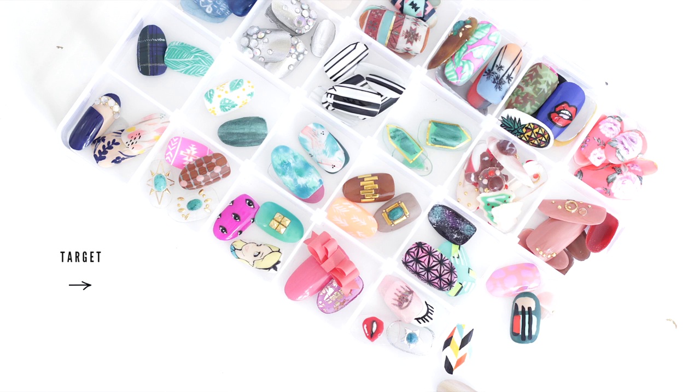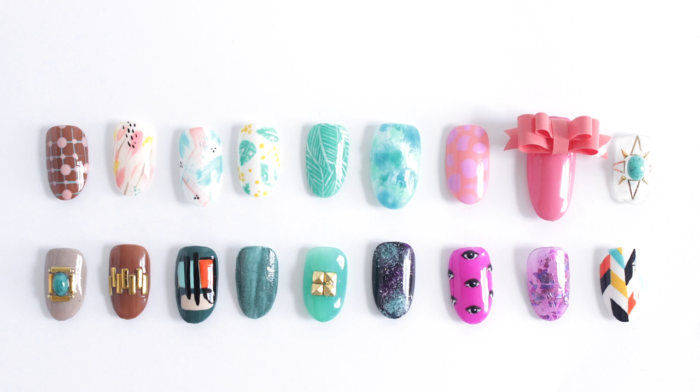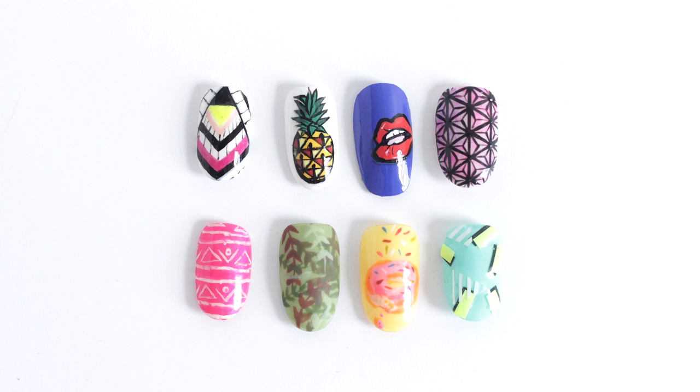And lastly is another container. This one is also from Target Dollar Spot, of course. And these hold my tips — these are just about all the practice nails I've ever done, both off and on camera. So if you see a design you like, try clicking on the nail and there might be a tutorial for it. There's also a playlist attached, so try clicking that eye in the corner of the screen to open it up.